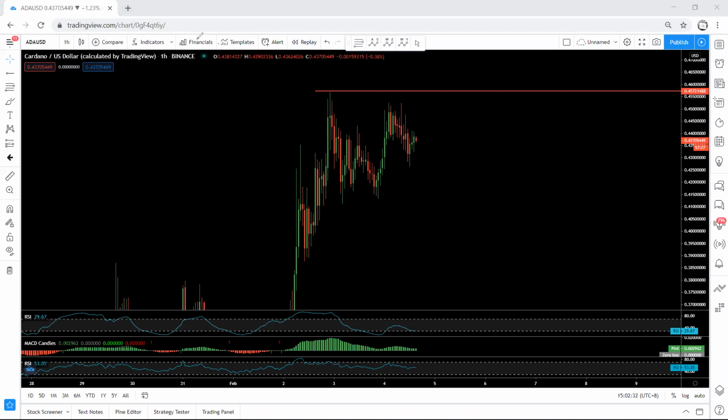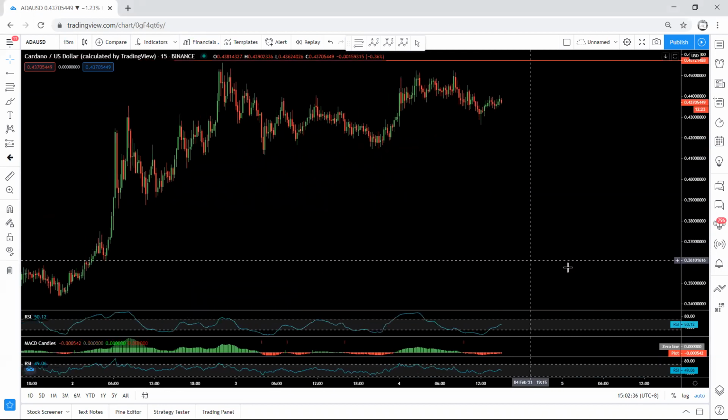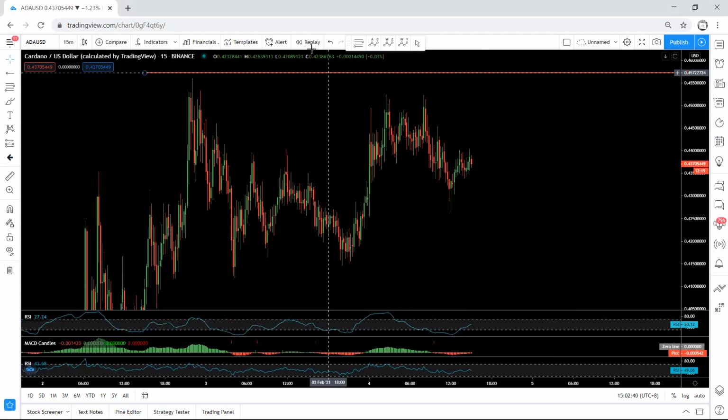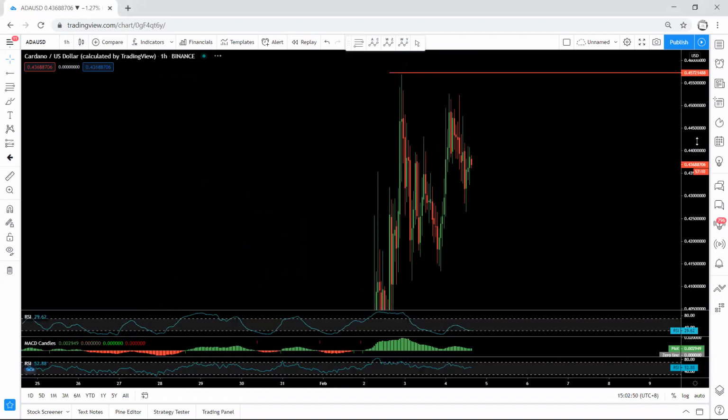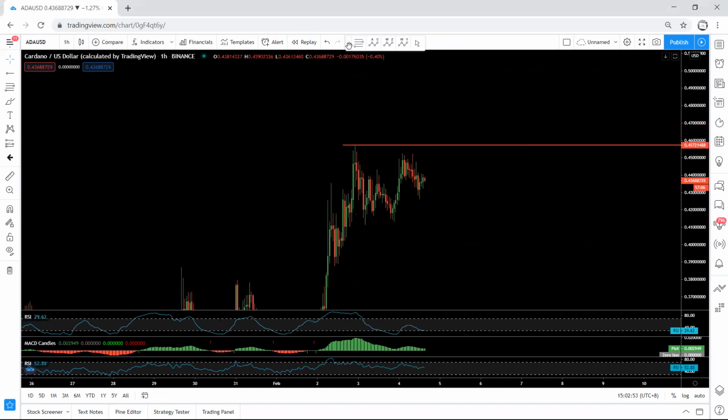And how about if I move to the 15-minute chart? We don't have anything yet, and the only thing is we need to look for what we will get, and hopefully the price can drop and give us a really good trade setup. Other than that, if the price starts to move from here, the only way we can trade is a risky option. Anyway, we don't have any trade setup. We need to wait to see what we will get here.